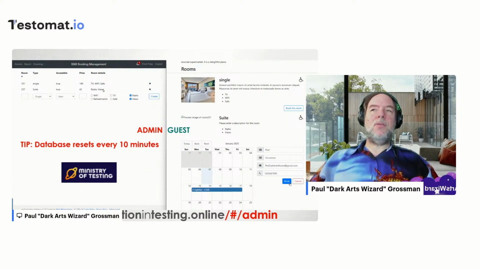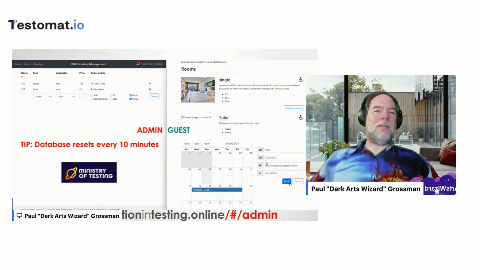Always by default, there's a room 101. And then as a guest, you can log in and rent this room, room 237, the most haunted room in the Overlook Hotel from Stephen King. We'll be there for 4 nights and spending £168 because they moved the whole hotel to London and they're accepting pounds. I'm just kidding, they didn't do that, but it is a cool thing to go and validate.